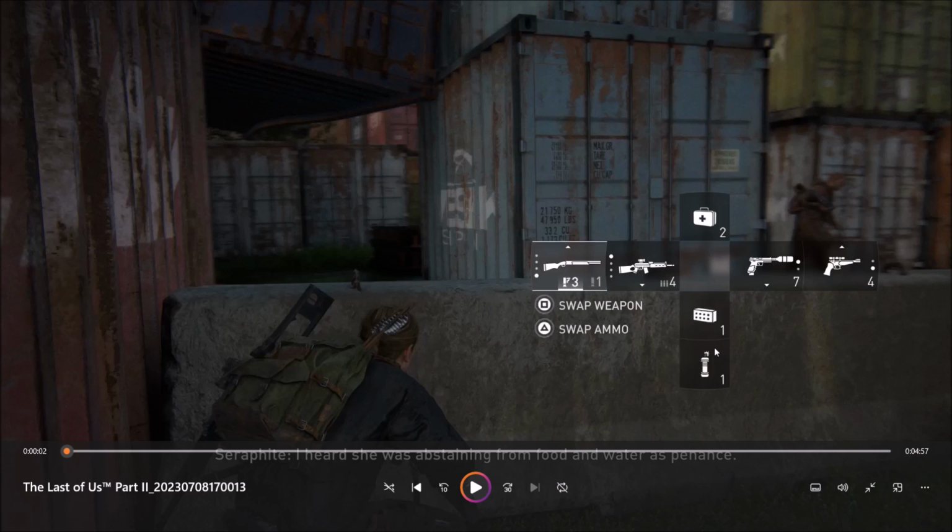Right, so this section comes from Abby Day 2, Seattle Day 2 with Abby, and you're in like this warehouse yard or like storage containers. You're in this yard with a bunch of abandoned storage containers, and you have to fight some Seraphites.